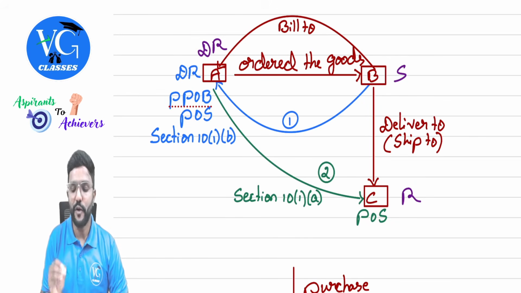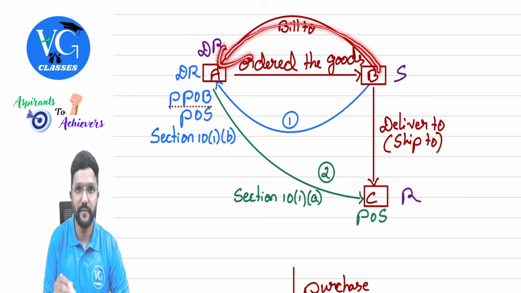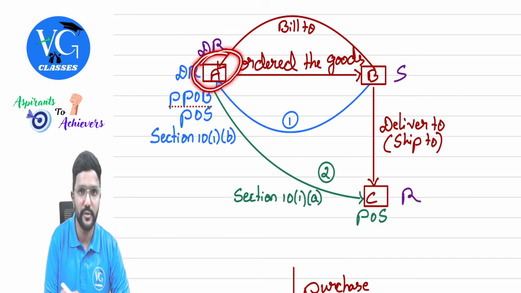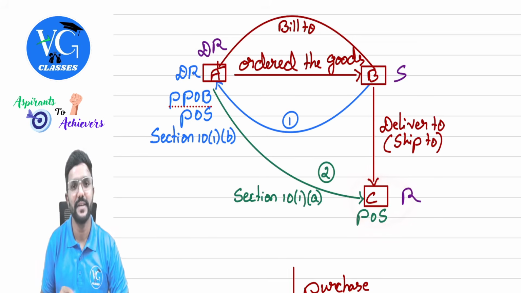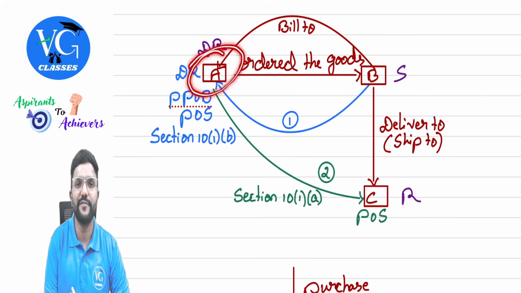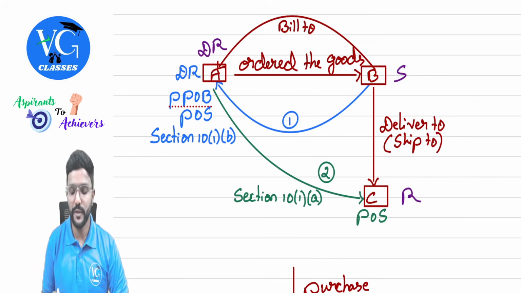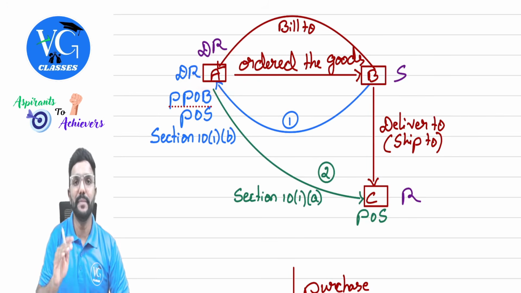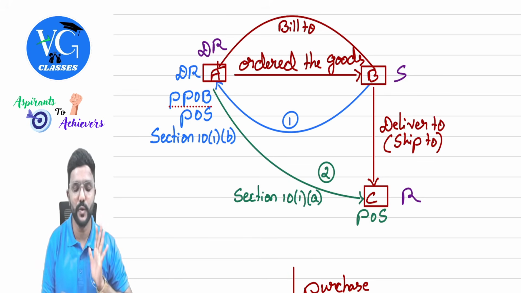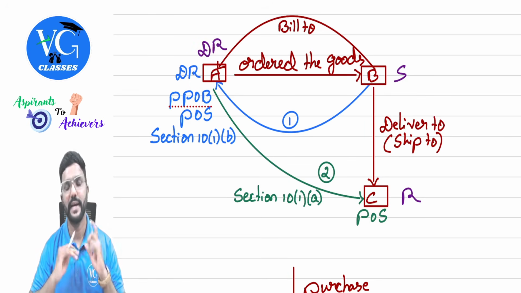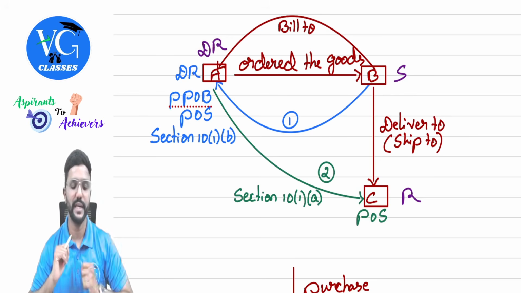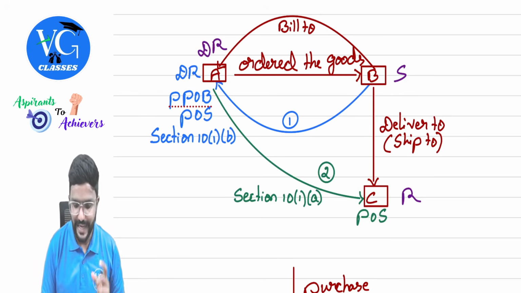A. So for the supply from B to A, where the invoice is issued in the name of A, who is the recipient? A. But physically goods are received by C. Can A still claim the credit for it? Yes. Even though goods are physically received by C, A is considered the deemed recipient, as if he has received the goods. He can claim the credit, guys. Got it? Yes, sir. And there is one more clarification.